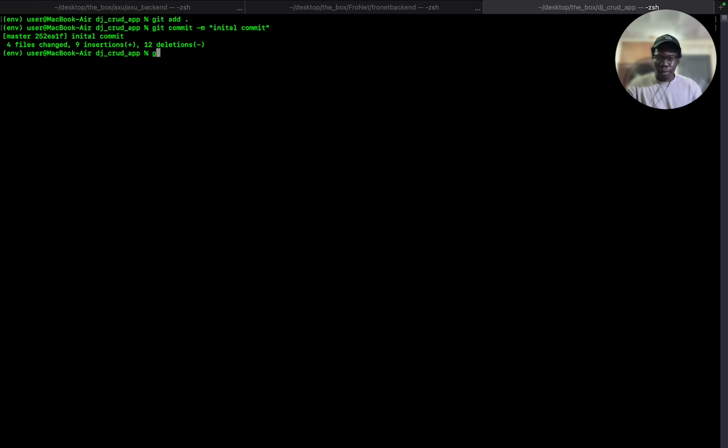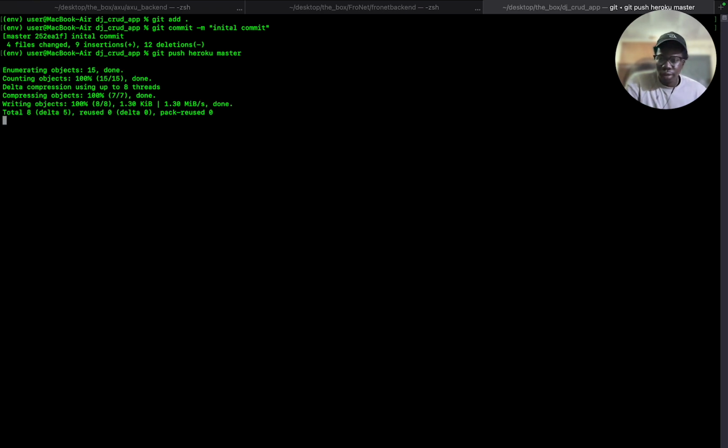Then we have git push heroku master. Always nice to spell check. That looks good, and this should take a few seconds, like a minute.